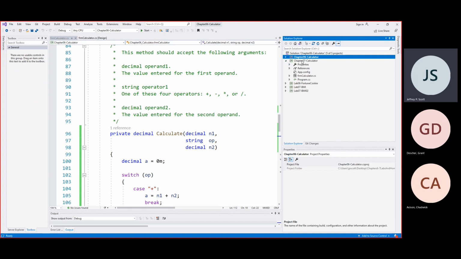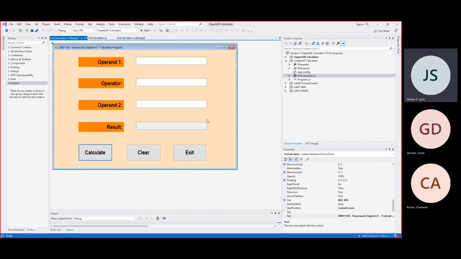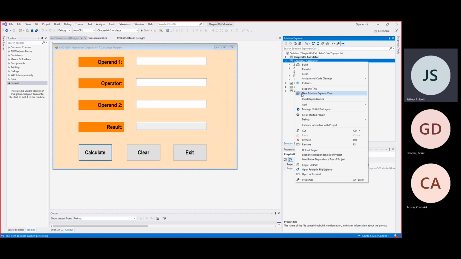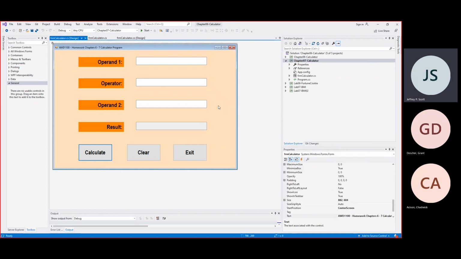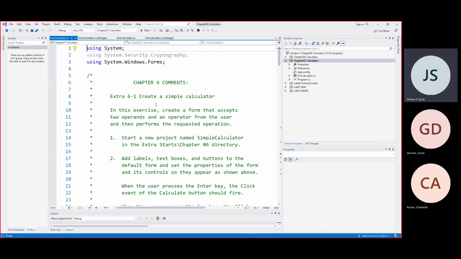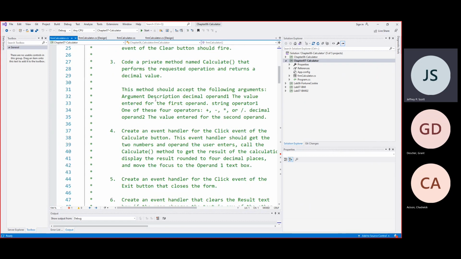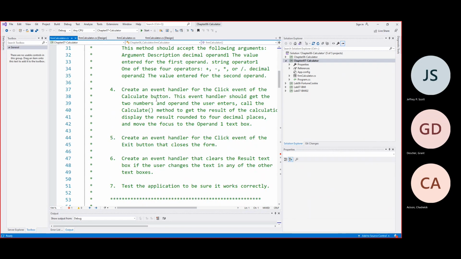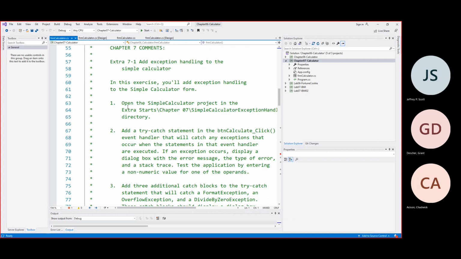All right. So now I'm going to go to calculator 7, which looks the same, except it's got a different coloring in it. Let me reset my startup project. All right. And as we come in here and we view the code, you'll notice there are more comments now. These are the same comments we had before, exactly the same, except now we've got the new stuff. So add exception handling, and that's what we want to be doing right now. So as you'd probably guess, with exception handling, this is going to be a longer program. All right, and hopefully at least that just makes some sense to you.